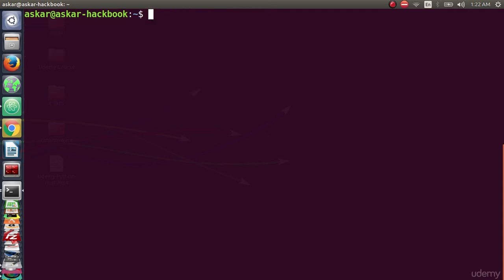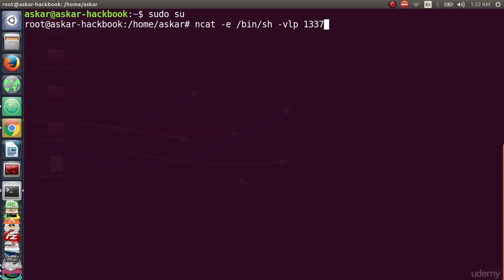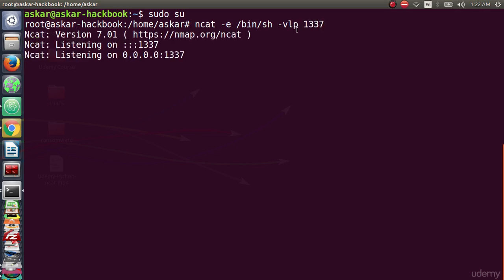I will use the updated version of Netcat on Linux. I will use Ncat to show you a couple of things. Ncat, then I will use -e pen-sh, then I will listen on port 1337 and I will press enter.